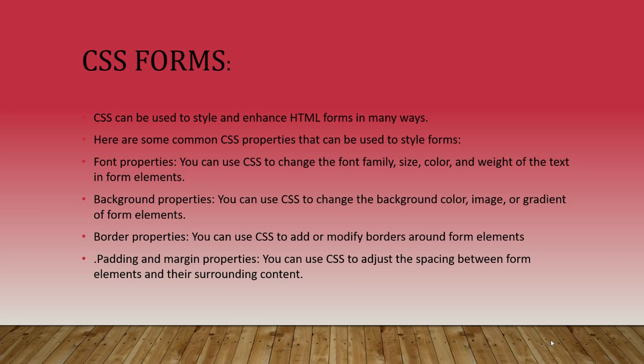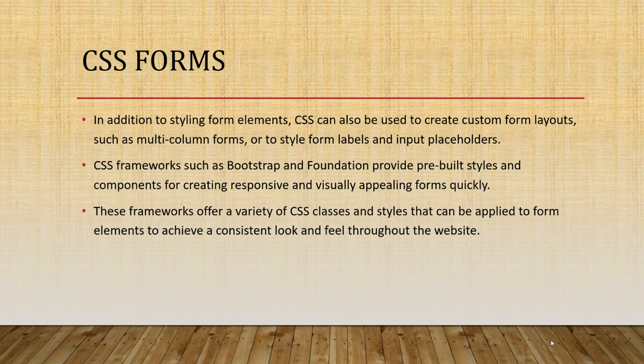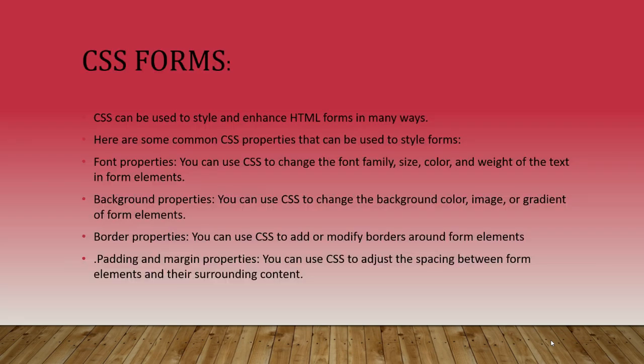Here are some common CSS properties that can be used to style the forms. CSS is mainly used to style and enhance the HTML forms. Some of the common CSS properties are font properties, background properties, border properties, padding and margin properties, box shadow and text shadow properties, opacity property, hover and active states. We'll study each one in detail.